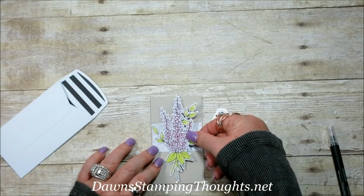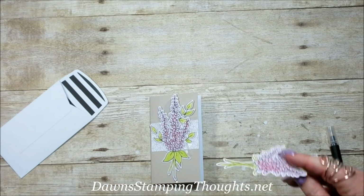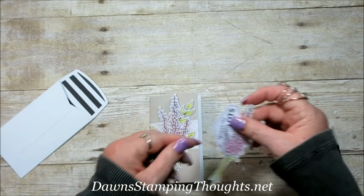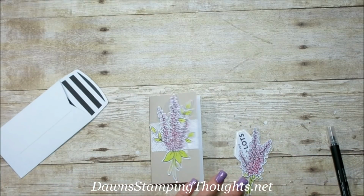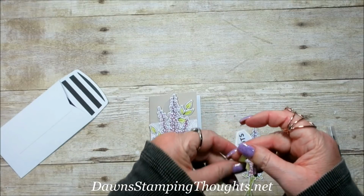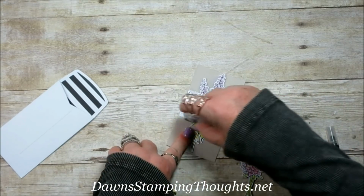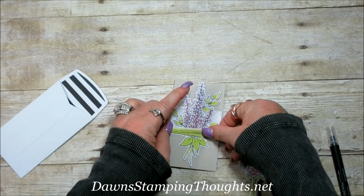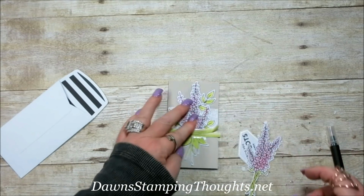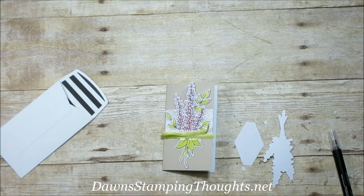Then your first larger lavender is going to get snail. That's going to layer right on the front in the center. And then these 2 pieces are going to get layered with dimensionals. And then we got to add our ribbon. And I believe this is a 6.5 inch ribbon. Maybe it's 6 inches. And you're just going to double it. Just like that. And then we're going to pop these layers up on dimensionals.